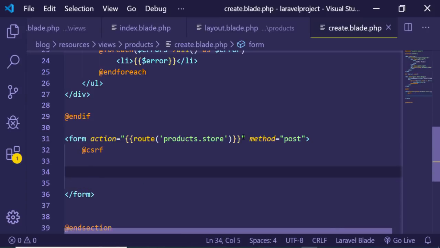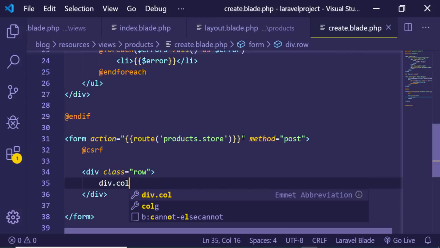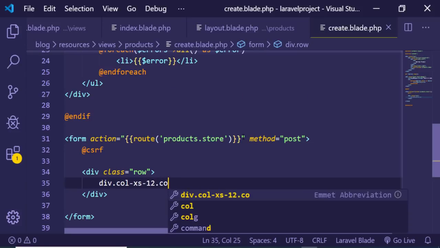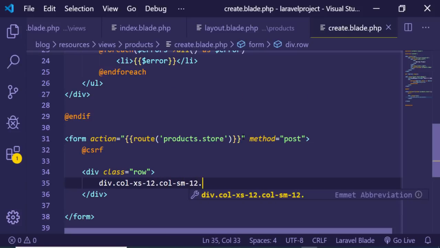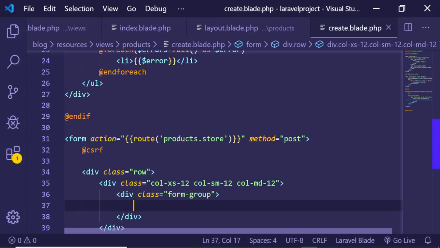And after that we will be having a div which has a class of row. Inside this we will again be having a div which has a class of col-xs-12, col-sm-12, and col-md-12. So these are just Bootstrap classes. And inside this we will again have a div which has a class of form-group.